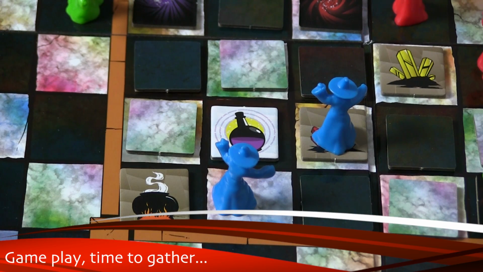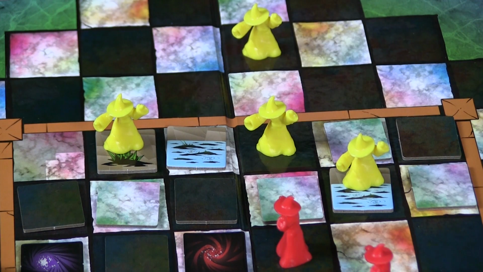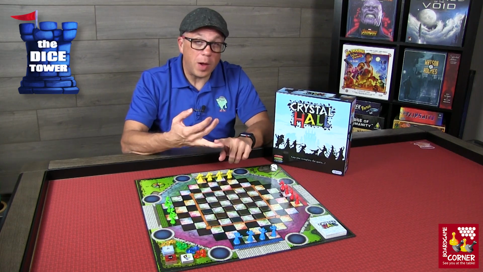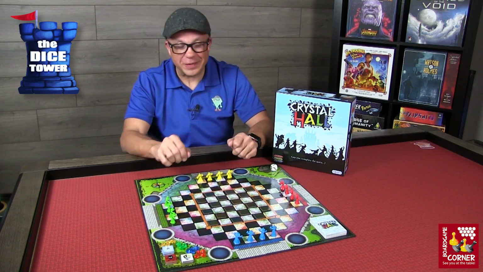And really you're looking to see if any of your wizards are standing on a cauldron, are they standing on a swamp tile, or are they standing on one of the 4 different types of crystals. So if they're on a cauldron, you're going to get an extra action point or magic point for the next phase of the turn. If you're standing on a swamp, you're going to get a -1 action point or magic point for your next phase as well.